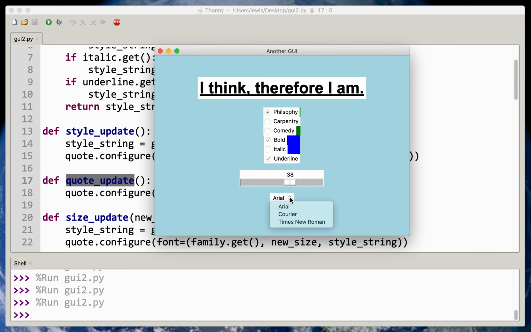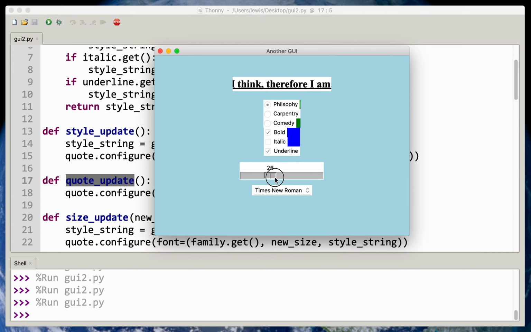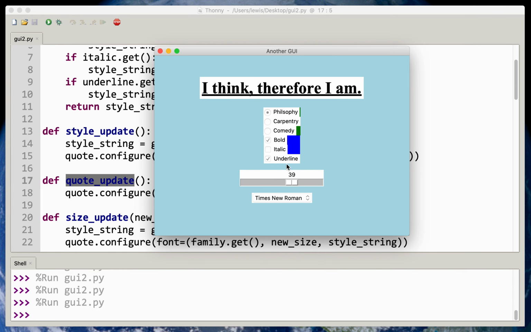Same thing here. If I change the font family to Times New Roman, and when I did that change, I still kept the style issues of bold and underline. So I think these are now all working in concert, taking each other into account as changes are made. In fact, I think functionally we have everything squared away that we want to do here.